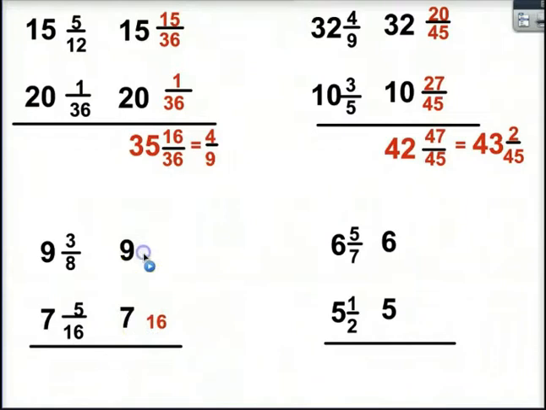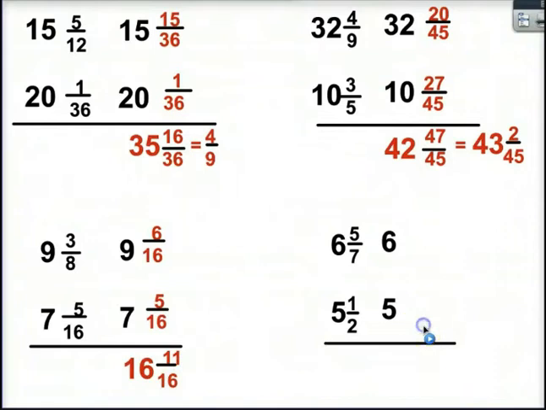So now I'm looking at 8 and 16. I know that my common denominator is going to be 16. Since my denominator did not change here, my numerator also did not change. However, my numerator is going to change here to make an equivalent fraction for 3/8, which is 6/16. When I add these together, I get 16 and 11/16. Since this is not an improper fraction, that is my final sum.